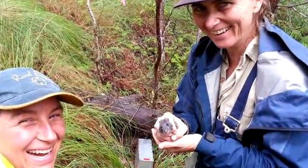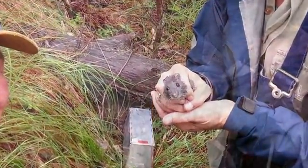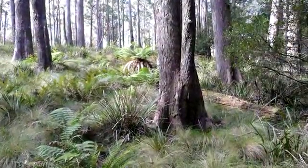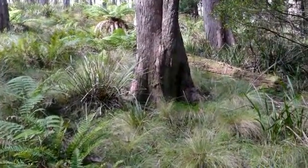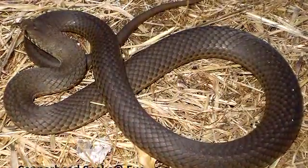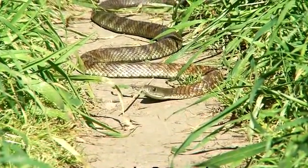Interestingly, National Parks had funded work within the adjoining reserves across the course of 4 years. And in 4 years, those surveys had only trapped 4 animals. On this property, in 4 nights, 4 different animals were trapped, which really shows the value of these good condition, healthy, grassy understoried eucalypt forests, as well as things like the small mammals. There are copperhead snakes, alpine copperhead snakes, which are very, very rare on the northern tablelands, and they're in these forests. Tiger snakes, a host of native lizards, frogs, in areas that are more frequently burnt.